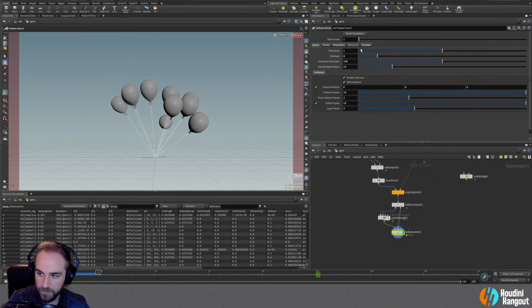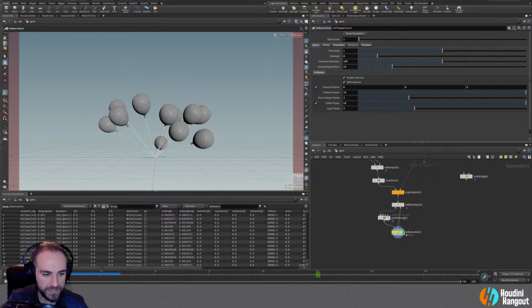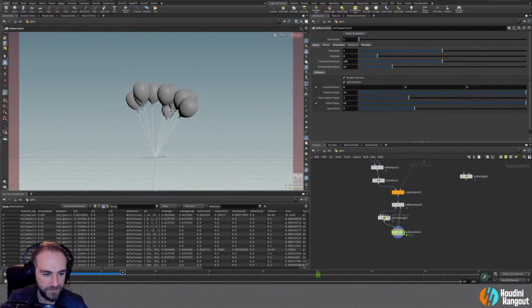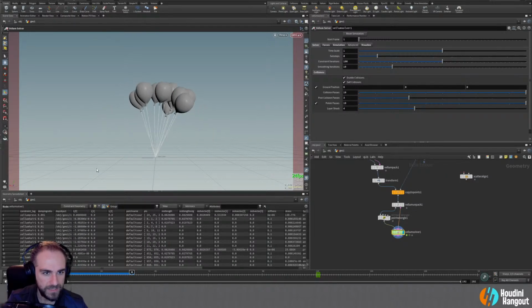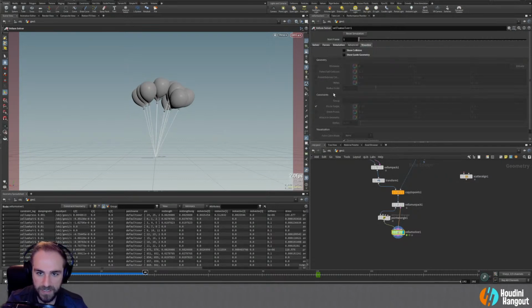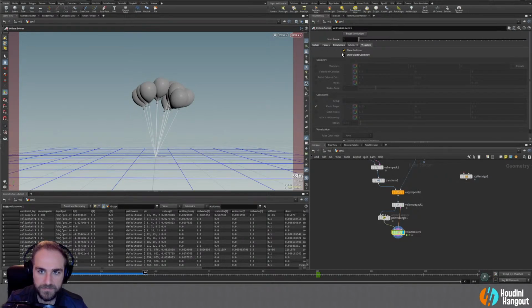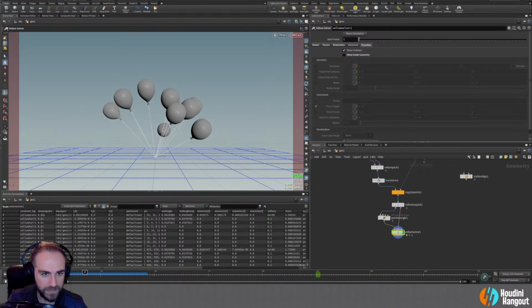I wish that those things weren't on by default in here, just because the playback of this is so much faster. It's just full frame rate when those aren't on. So that would be something I would bring up to the developers, I think. Collision, does that slow it down? No, not really. Anyways.